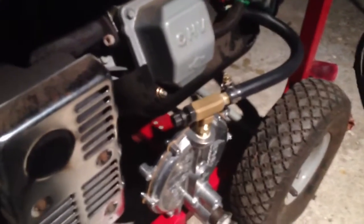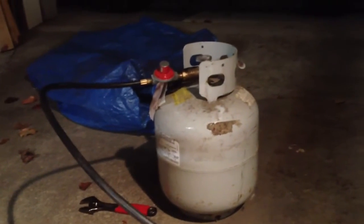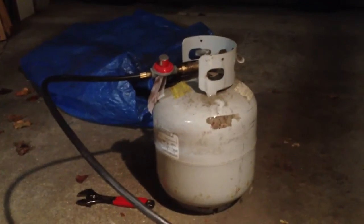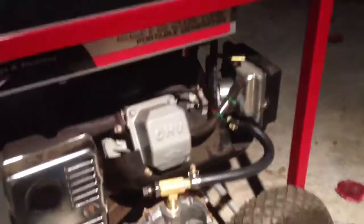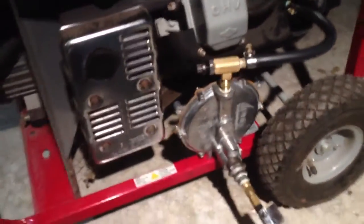On the back there's a primer here that you have to push to kind of prime a little bit of gas in there. Just to demonstrate, I've got the fuel cutoff line shut off for the regular gas that sits on top here. We will fire this thing up, and then to show how the propane is actually fueling it, I'll turn the dial down so you'll hear the engine start to starve off pretty quickly, then I'll just open it back up and get the motor running again. We'll plug a little load into a light once I get it started.